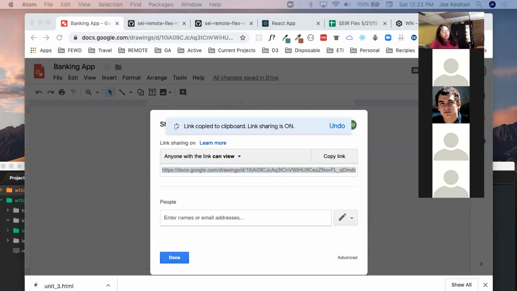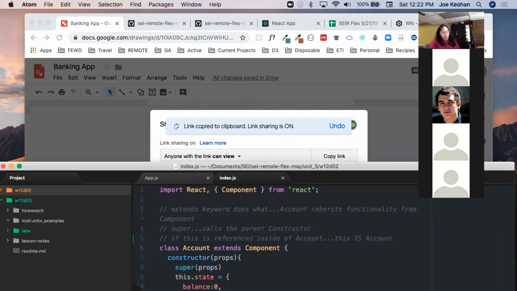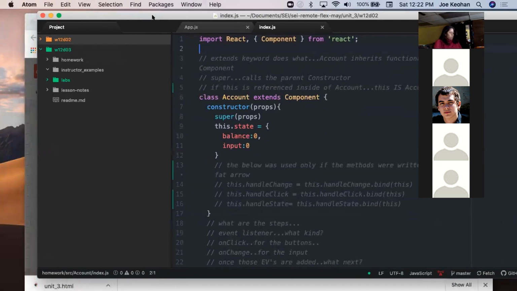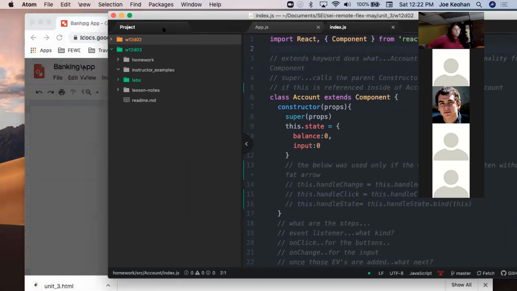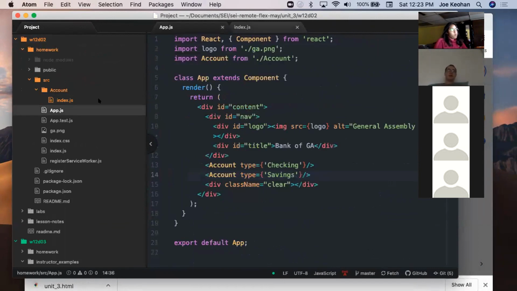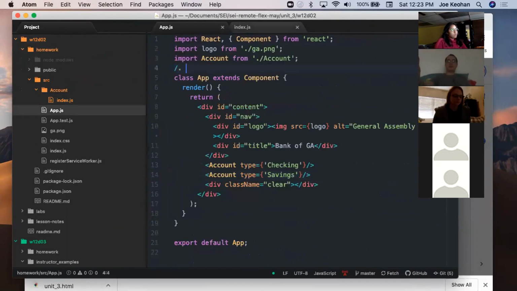I'm going to add it here. This is our homework. So the account, maybe the apps. All right. I'm just taking the link that we created that represented our app. I'll just put it here in the app.